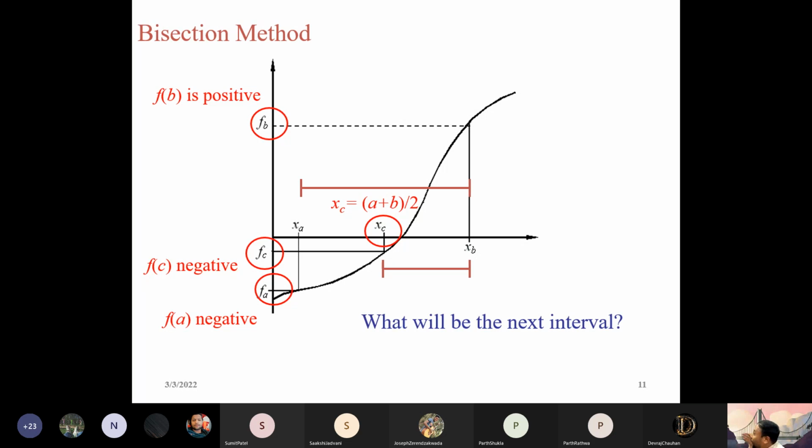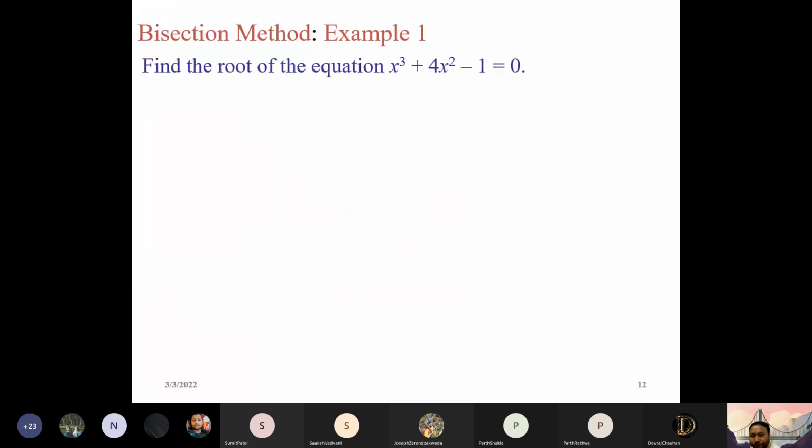I hope now if somebody asks what the algorithm of the bisection is? The algorithm is we are approaching towards the point where f of x is equal to 0 by dividing the length into two equal parts. So it was 8 meter, becomes 4 meter, becomes 2 meter, becomes 1 meter, dividing it until our specific tolerance is reached here.